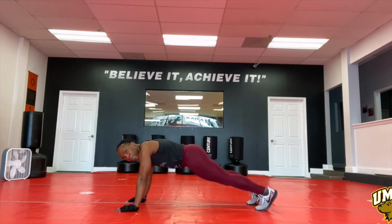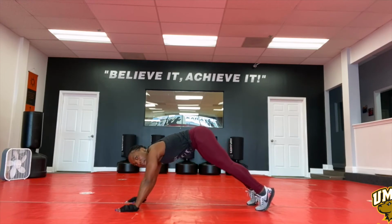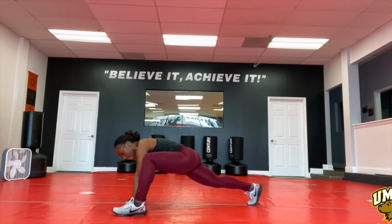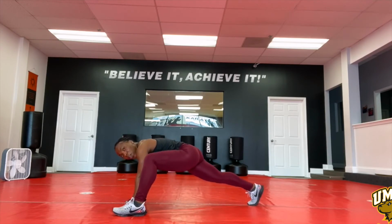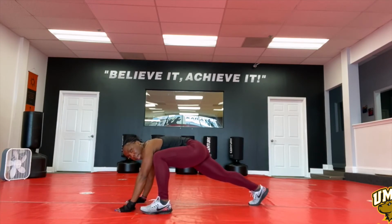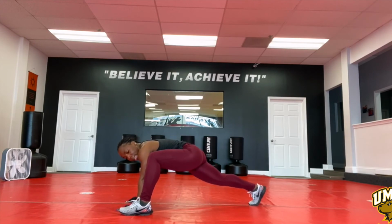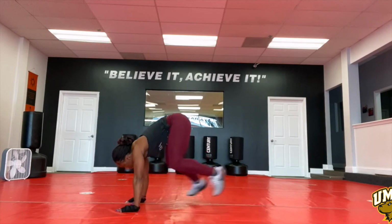Make sure you keep your hips down, not up, and plank, always, all right? And don't let your hips drop too low either. Pull those abs in tight, okay? Make sure your heel is flat, even if you're here, you're not here, coming up, all right? Heels are flat. 3, 2, 1. If you have to go on the inside to modify it, do that.